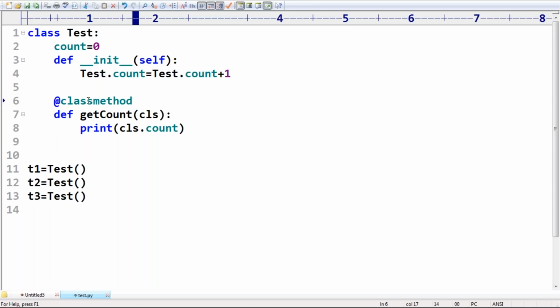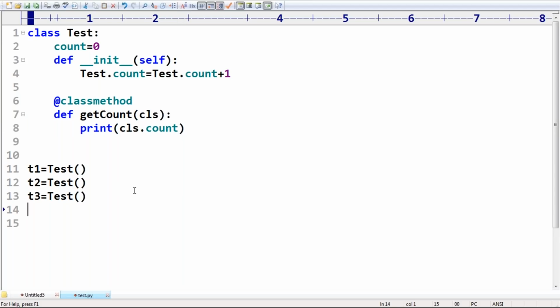Whenever I want to access the count value, I have to provide the count variable. Now the point here is, count is a static variable. So inside this method implementation, we are accessing only the static variable. We are not accessing even one instance variable. That's fine, so we require to declare this method as a class method.